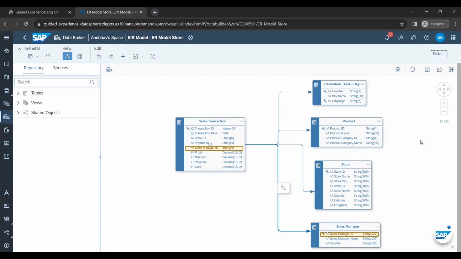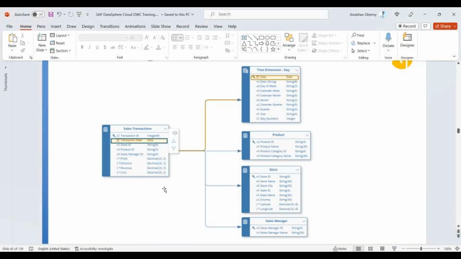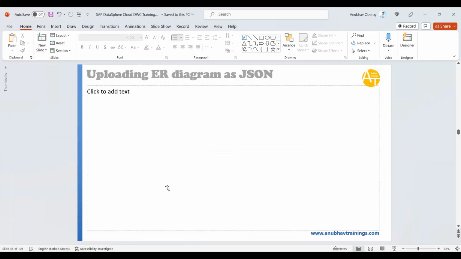Okay. When you create a view on top of it, at that time it will help you to at least find out the relationship very quickly. But the join type you will specify in the view during the view creation. That is where we can do it. So that is how we can create an entity relationship model in the analytic cloud.